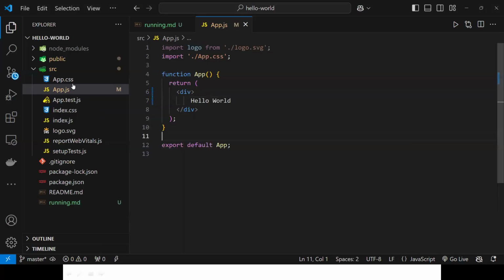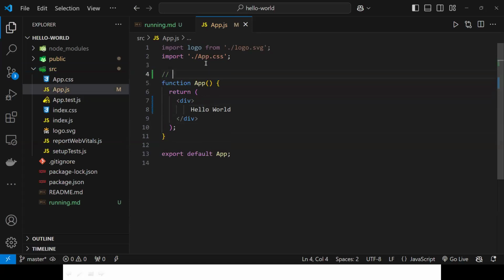Even they are saying in src, change the app.js file. Now your HTML code you will write into JavaScript only. By default, JavaScript will not support this, but this is a special syntax called JSX. Later, I will explain the importance of this. Now, go to the index.js file.